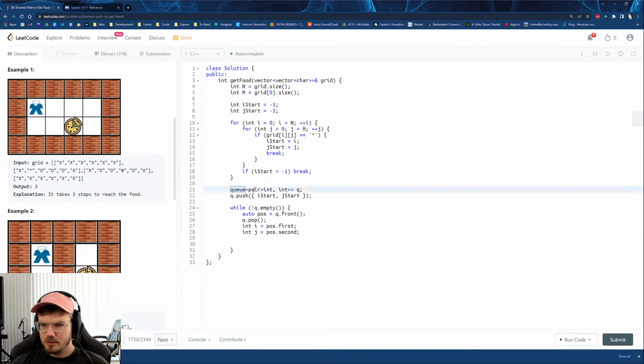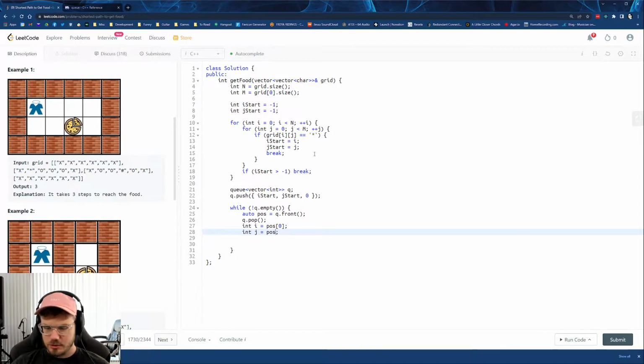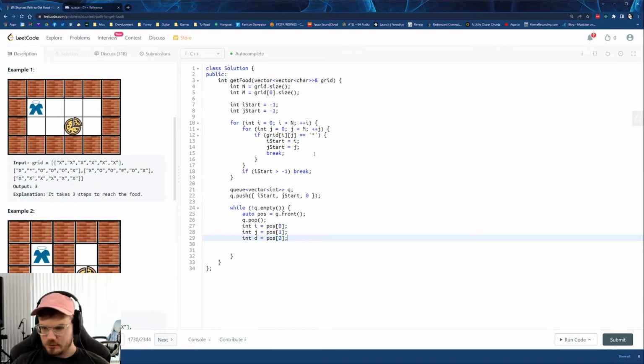So instead, this needs to be a vector of ints: start, and then the number of steps you've taken is 0. And then i equals position[0], j equals position[1], int d for distance equals position[2].